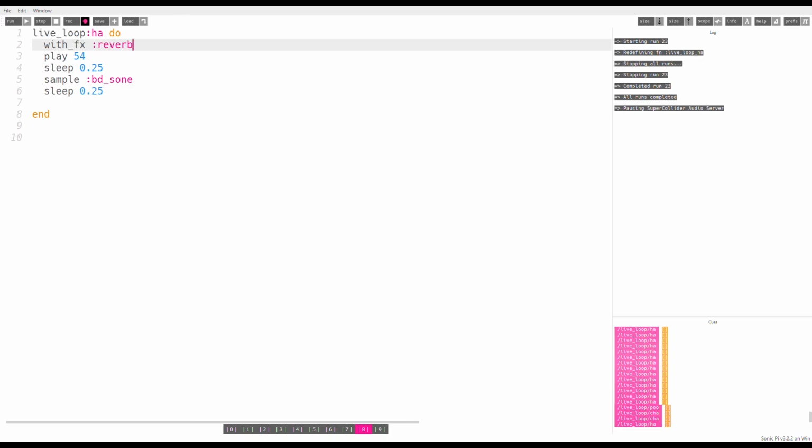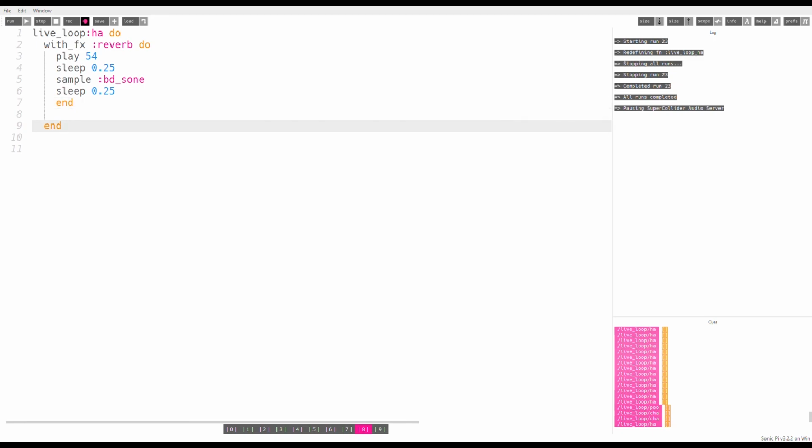Let's choose a simple one, reverb. The with_fx function must utilize a block in order to work. So with_fx :reverb must be followed by a do, and any lines of code you wish to have the effect must be followed by an end, like this.